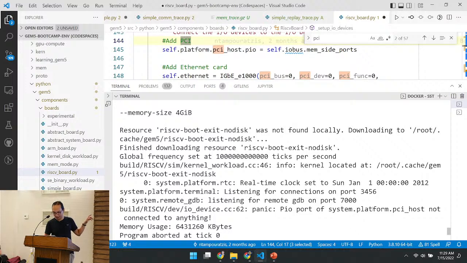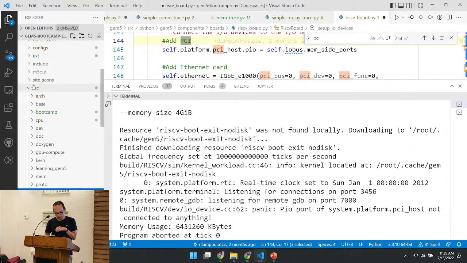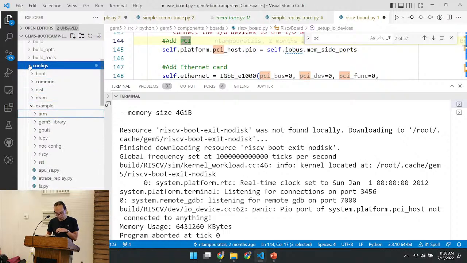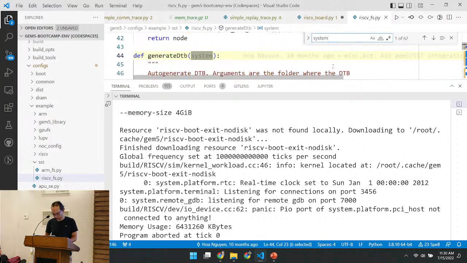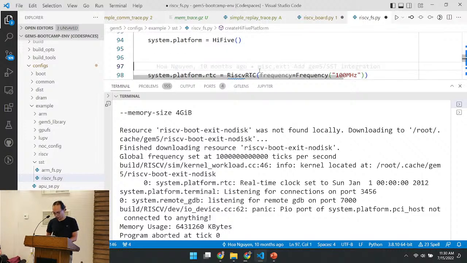So the error is that the platform doesn't have the PCI host. Basically, it's a dangling port. So how to fix that is that you go back to the gem5 configuration, the system, and go to where the platform is created. It should have a port to the PCI host.